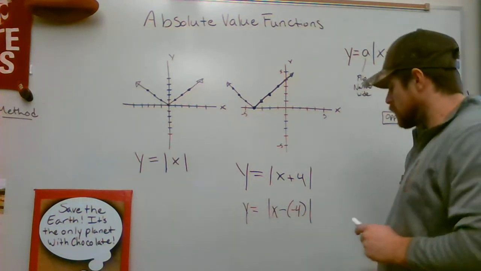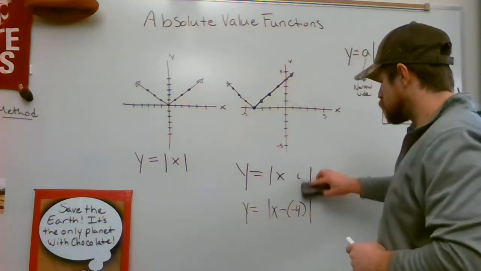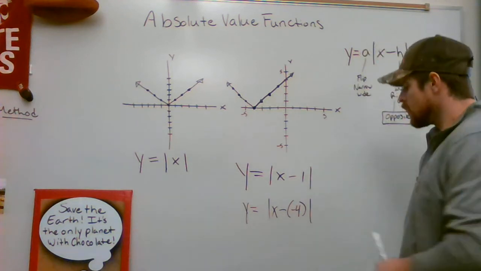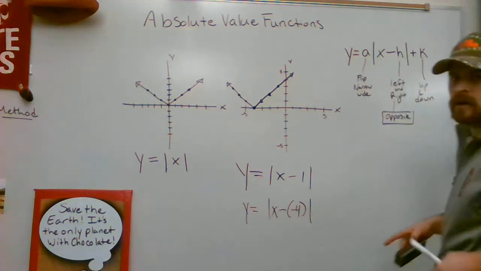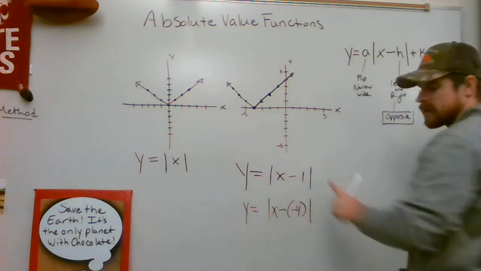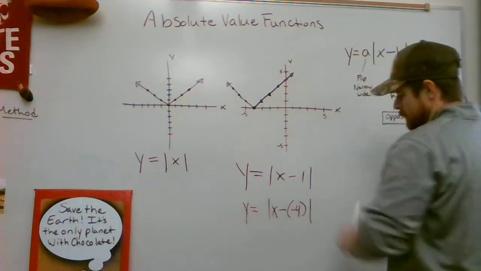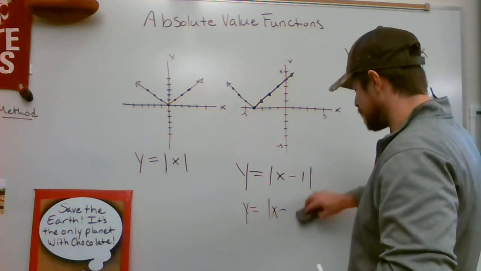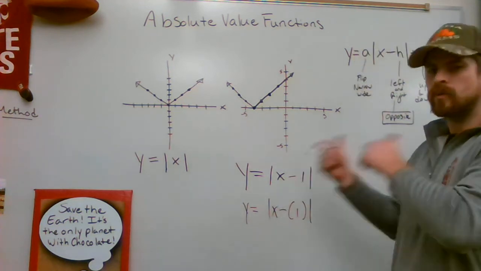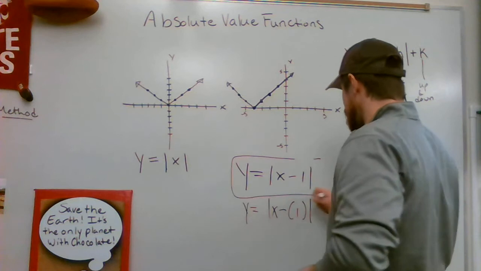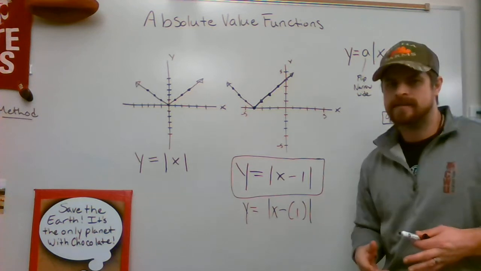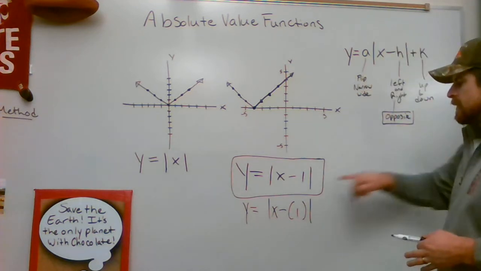Now, if I were to subtract 1, remember in my original equation, we're saying minus h. So if it stays a minus or stays a subtraction operation, 1, that would mean my value that I'm placing down is a positive 1. And positive would be to the right. So again, if you see this, your natural instinct would tell you minus, let's move to the left 1. That is not the case. Okay, you're actually going to do the opposite and move to the right 1.